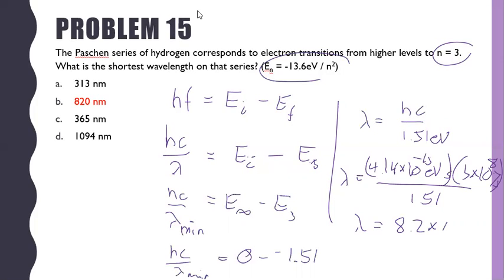8.2 times 10 to the negative 9 meters, which I can change to nanometers, and that's what was done here. It was not negative 9, it's negative 7, which I can change to negative 9 and get nano. Now that's a little bit longer wavelength than what the red light has. That's infrared.